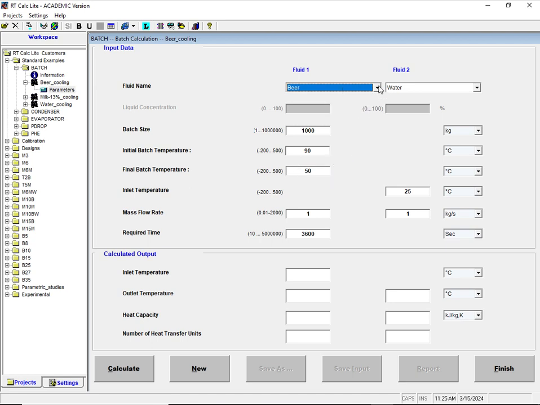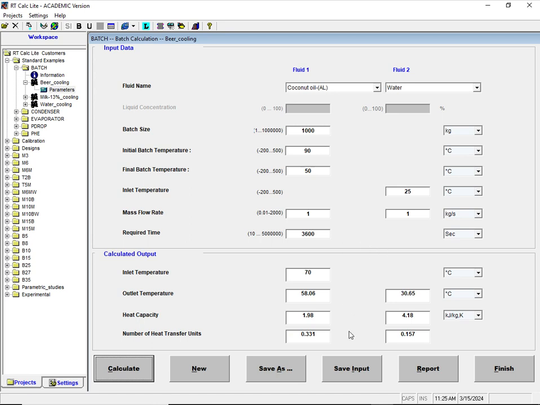You can actually go in if you want to, and change it from beer. You might say, I want to do coconut oil. Let's see if it does anything. Alright, coconut oil. Some values will probably change. And then we hit calculate, and off it goes. It should give me the answers. There they are, and they are slightly different. The heat capacity is totally different. So it's actually going to affect your exchange, and you'll notice the temperatures will change as well. Those are a function of your streams.